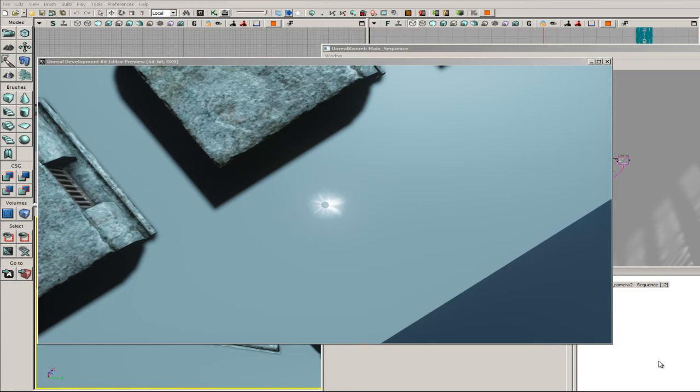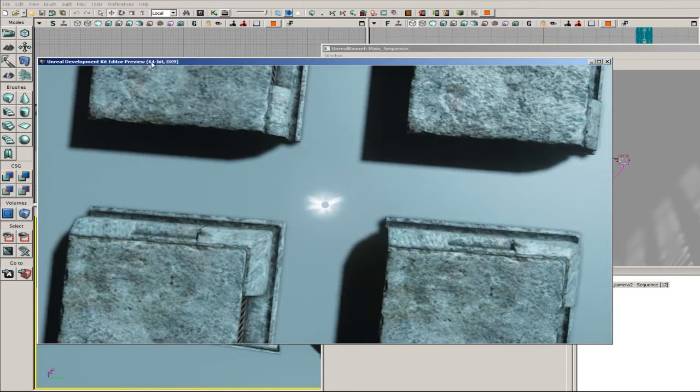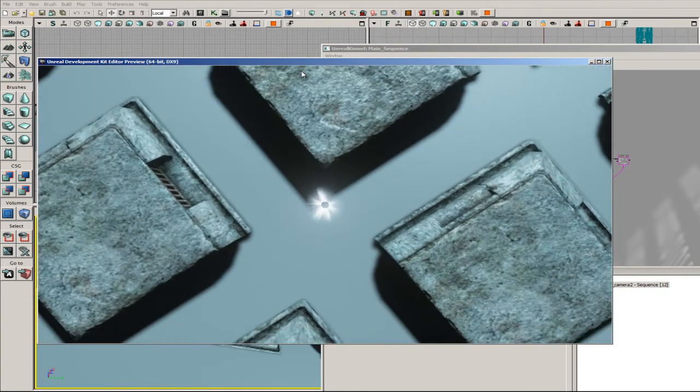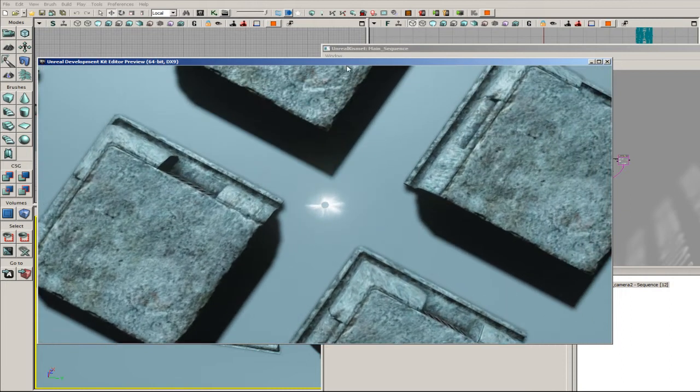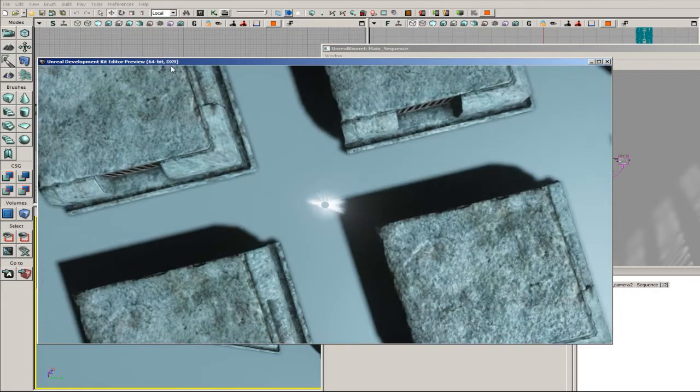Then we'll move on, maybe do a couple of other types of cameras, and of course all the many other things that you can do in Kismet, including enemy interactions and so forth. In the end, I intend to give you enough building blocks to give you some fresh ideas at the very least, and who knows, maybe even build a whole game from these blocks.